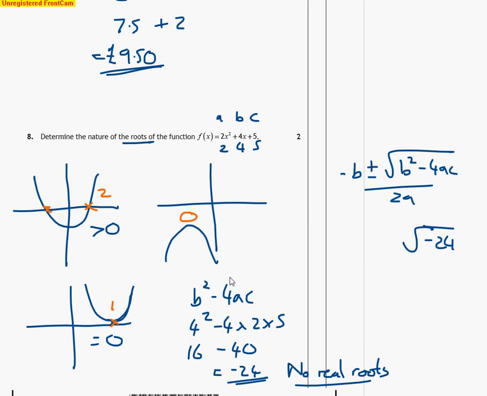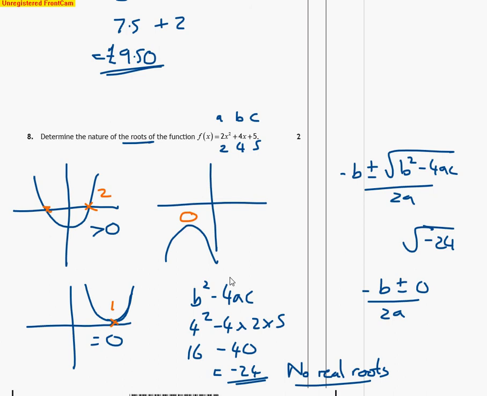Okay, so that makes sense. So you can kind of think to yourself, what's the rule? Oh yeah, if I've got a negative root, I can't do it, so there's no real roots. If this number becomes 0, this equation would become minus b plus or minus 0 divided by 2a. So if you plus or minus 0, you're not going to get 2 different numbers, are you? You're just going to get the same number. Okay, so that's why you're going to have 1 root.